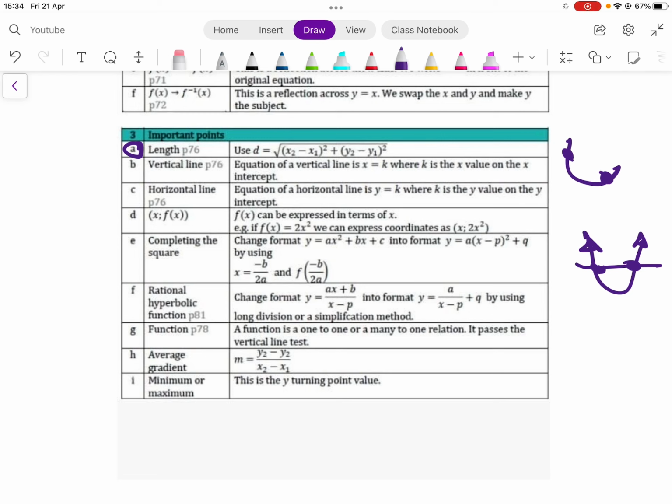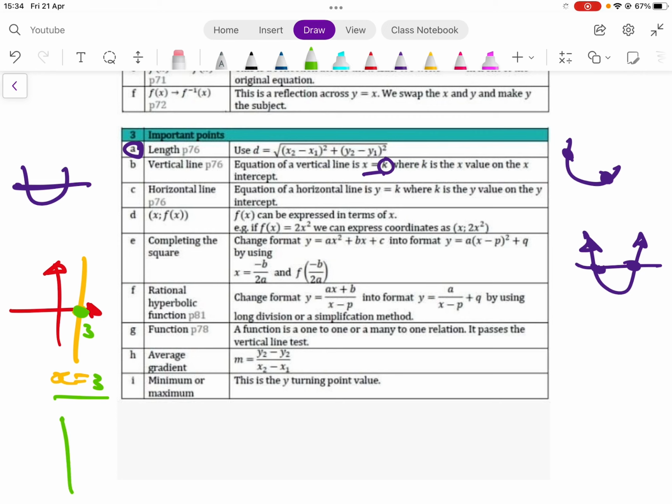And then there's a vertical line. Just remember that whenever you have a vertical line, the equation of that vertical line is just x equals a certain number, k is just a value. Let me draw the xy plane, and then we have a vertical line like that. It touches the x-axis somewhere, and that number is what we mean when we say the equation is x equals a certain number. If that was 3, that becomes x equals 3. That's the equation of the vertical line.